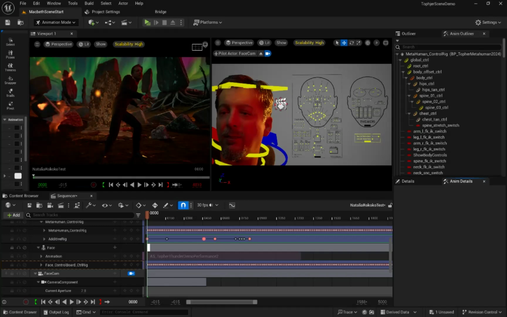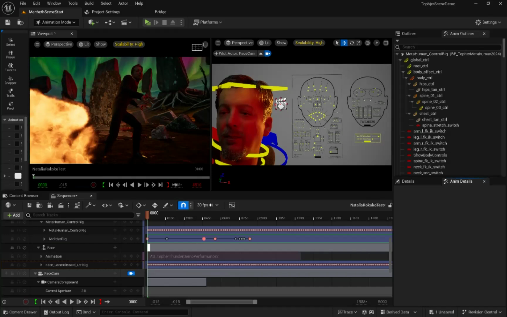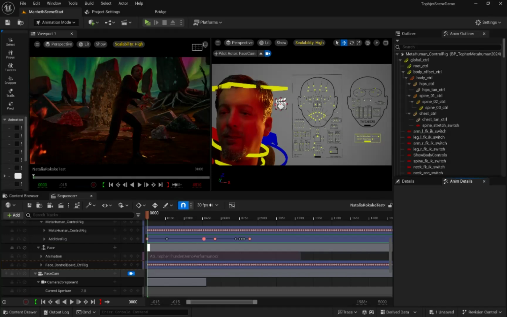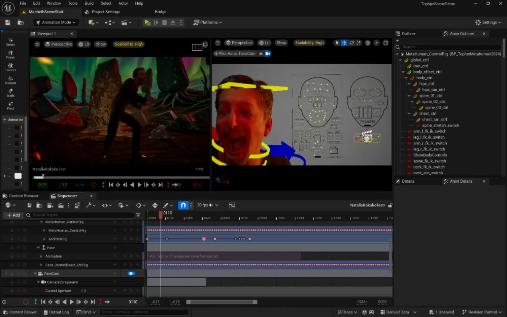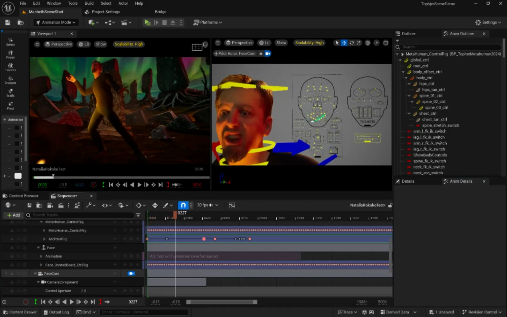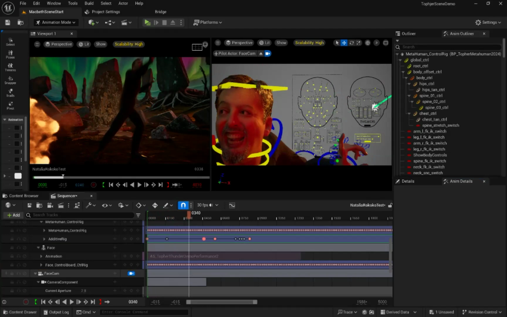This is called a control board, and it's basically a representation of the face right next to the character's actual face. And all the controls are there. And when I move the cursor, you'll see the face moving and the controls moving.